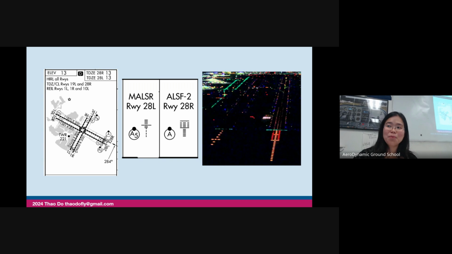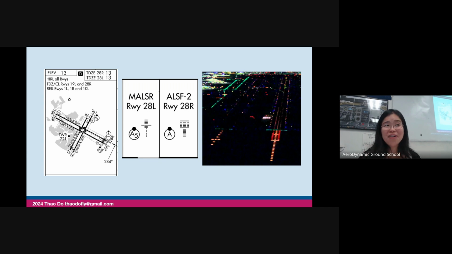28 right should be the one that looks like a trident, right? Lots of flashing sequencing lights, the red terminating lights on the right side, and then 28 left looks more like a cross, just a bunch of dashed lines. So if I'm coming into an airport and I'm having a hard time seeing which runway is which, you can't see the runway numbers at this moment. All you see is this flashing sequencing light.